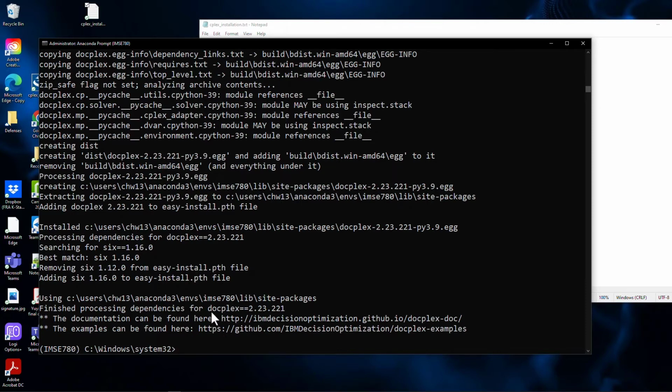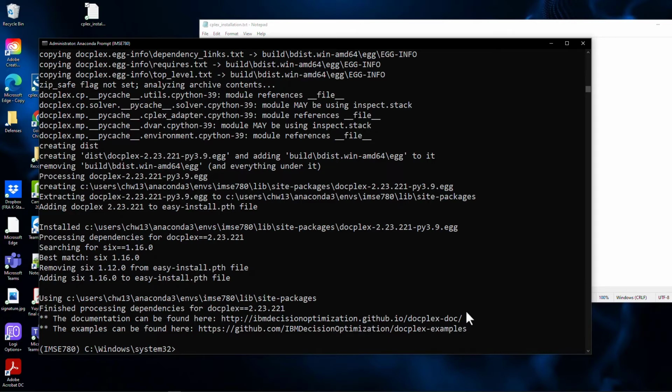The next thing we're going to do is install the docplex library, and you can get all the Jupyter Notebook examples, which we're going to show you in a bit, at this link. The documentation associated with docplex is over here.